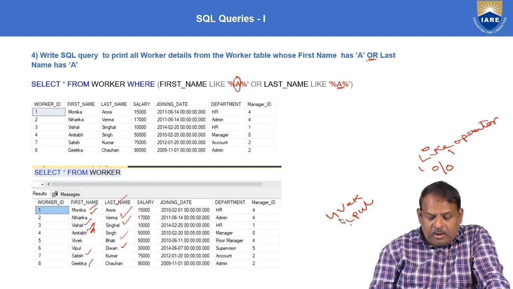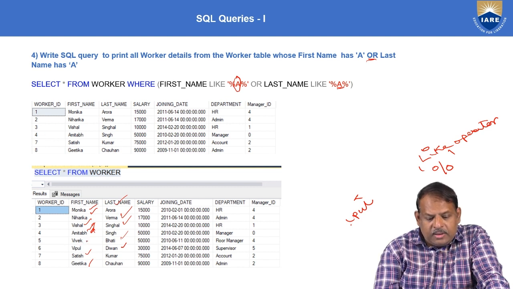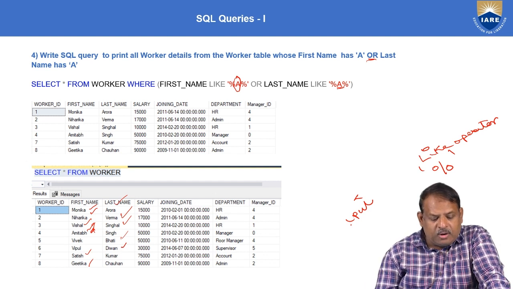You should get here all the 8 records. We didn't get the fifth record. Why? We should also get this record because it has A here, right? There's some problem here. We didn't get 5 and 6.